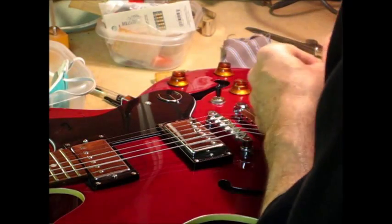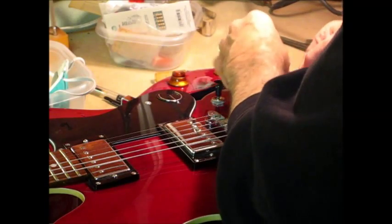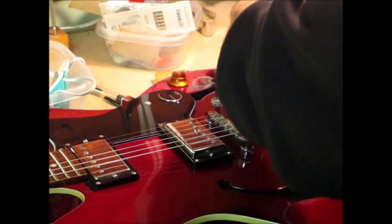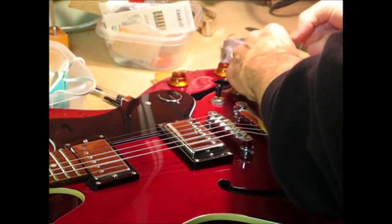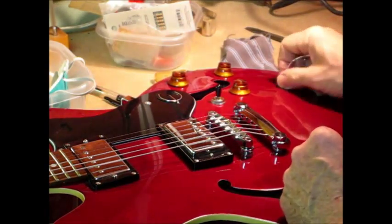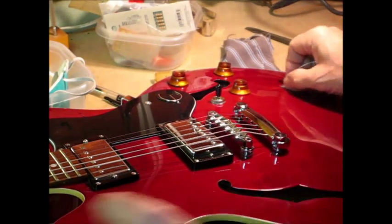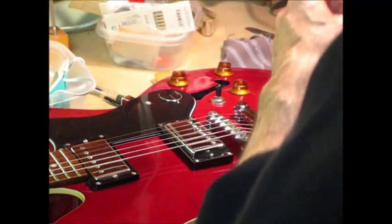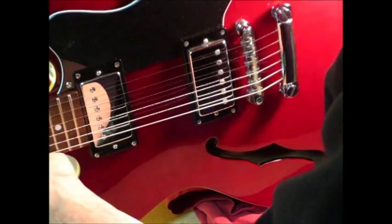Alright, so my new favorite way of doing this is get the control nut off of there first, then lasso the control with the slip knot. Cinch that up tight. It's pretty good. As long as it'll pass through that hole, should be okay. Now I got to reach over, somehow find a way to fish it through as elegantly as possible to the F hole, and let's see how that goes.